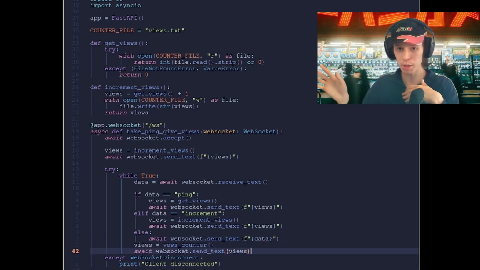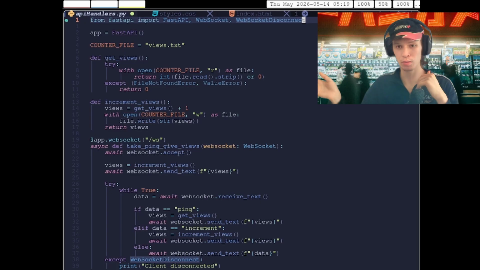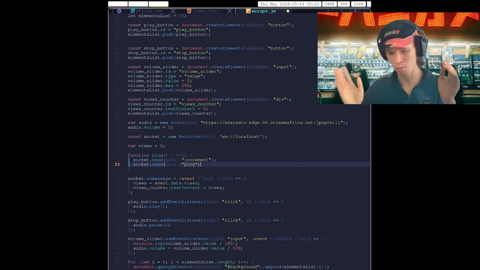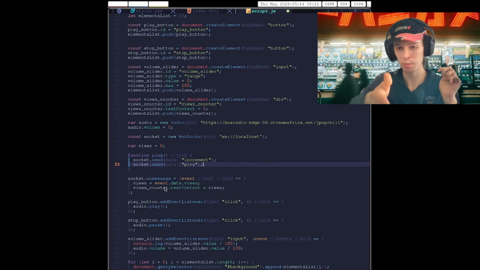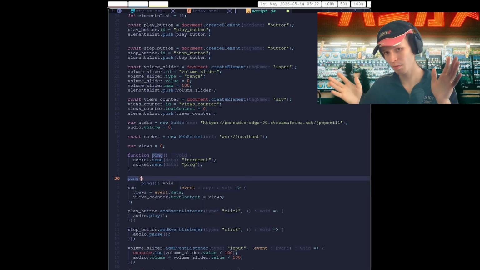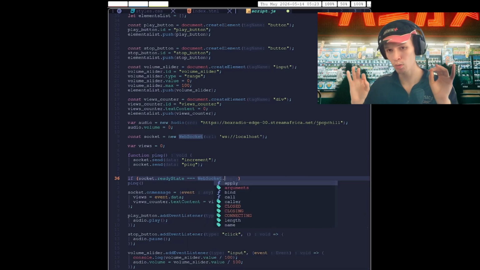Yeah, I think that's all we need, but we need to add to script.js that we are sending the messages. Here I put increment and ping in one function, it's wrong because two views are added.